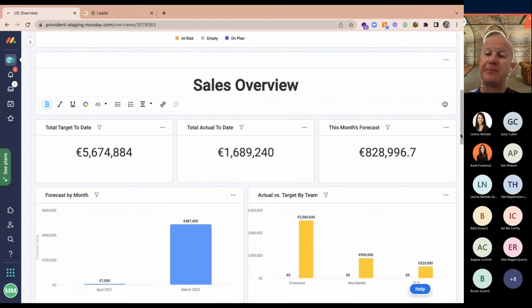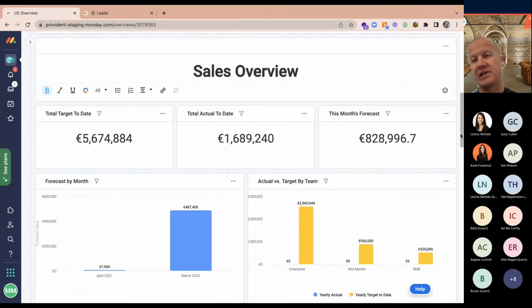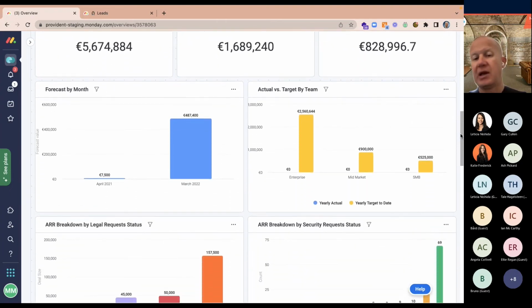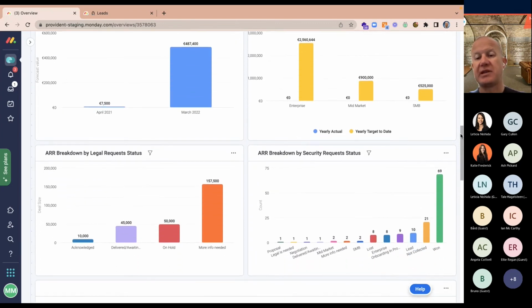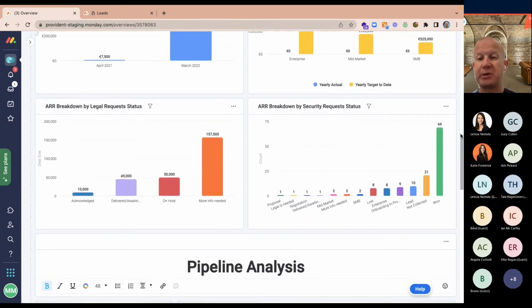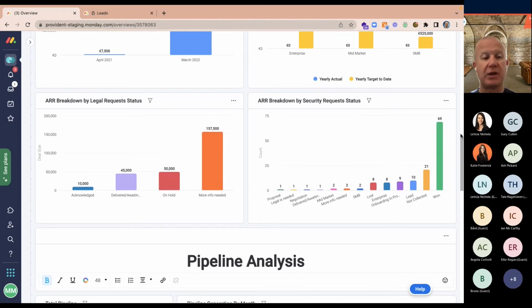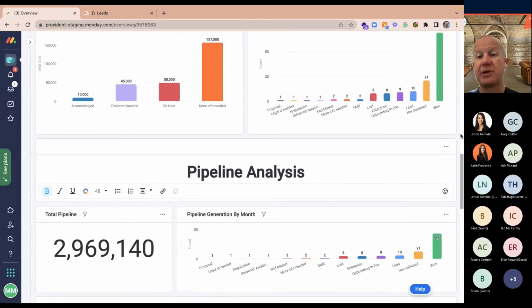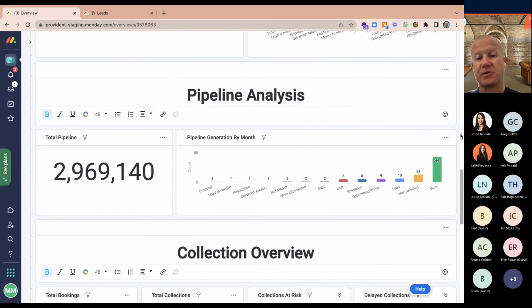I can look at sales in terms of, again, forecast, actuals, target, by month, by team. Lots of different ways I can present the information. So all those bits that we've been filling in along the way in terms of type of deal, type of product, close rate, value, etc., they're all going to feed into some of these dashboards and give us some nice analysis in terms of what we're doing.